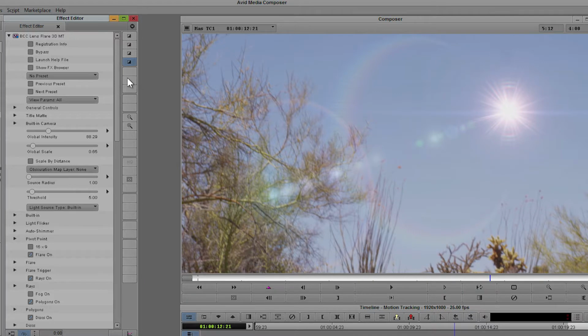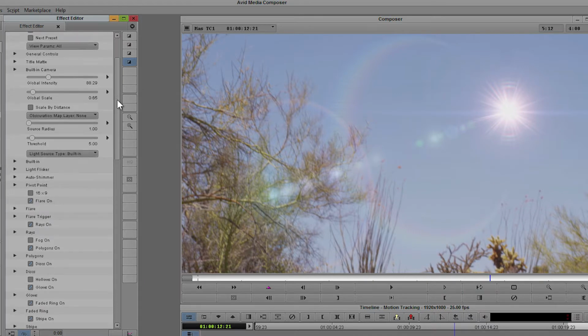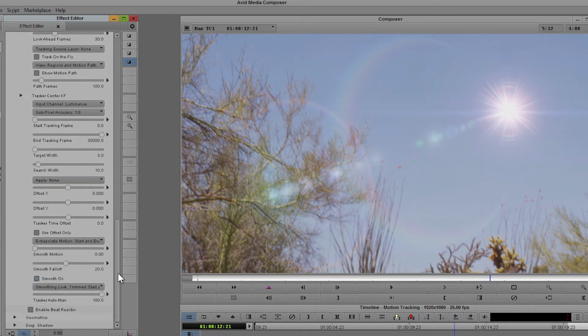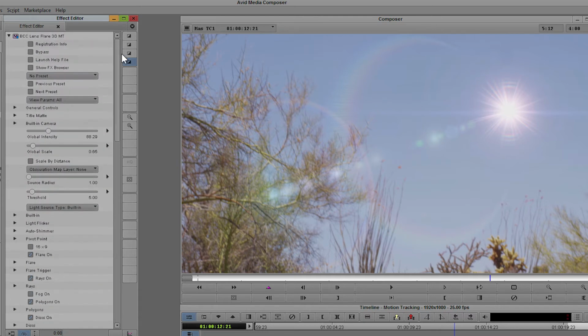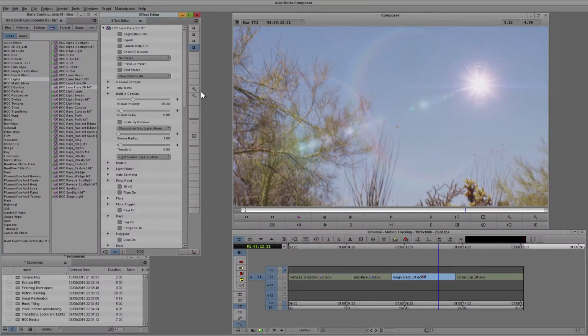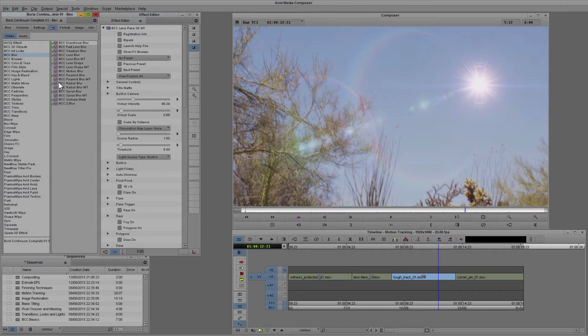So if I apply the effect and open it up and take a little look down, we actually don't see anything that says Mocha at all. And that's because Mocha support is built in to the pixel chooser effect. So any filter that has a pixel chooser will also have Mocha there.